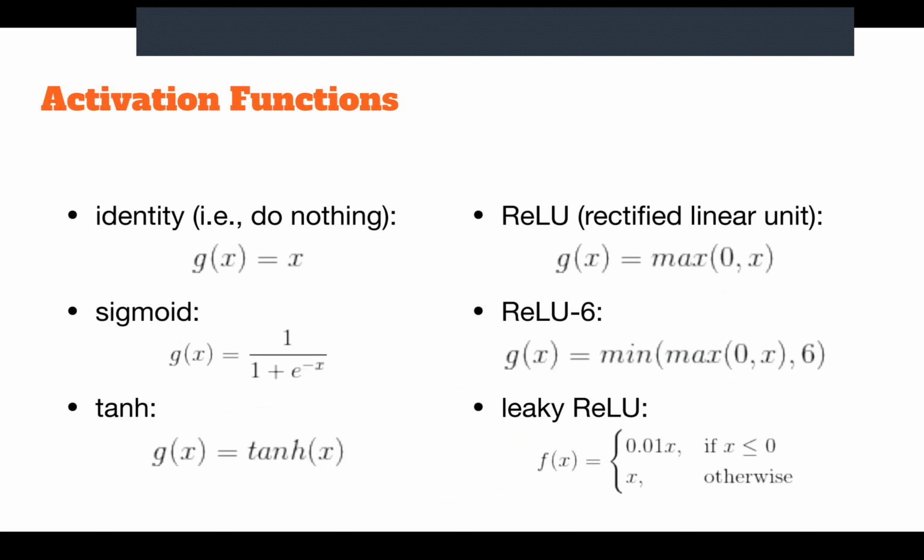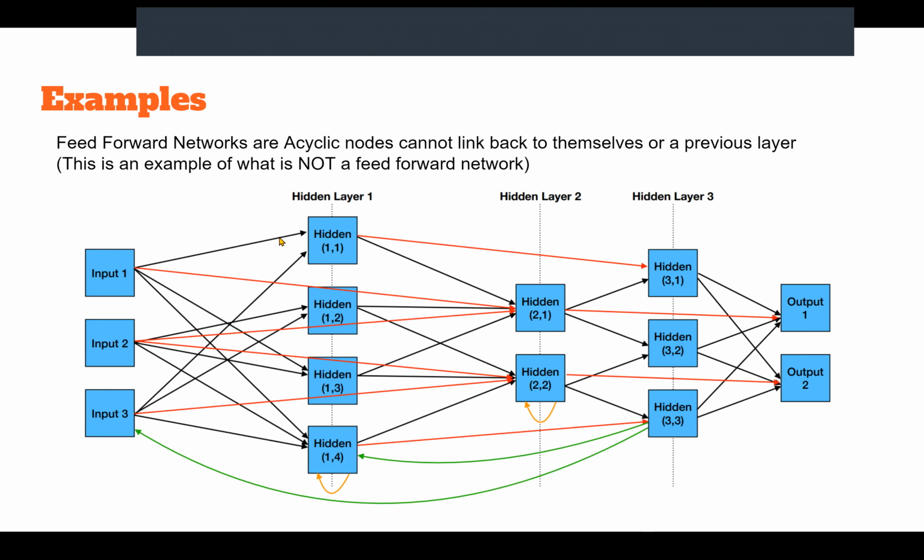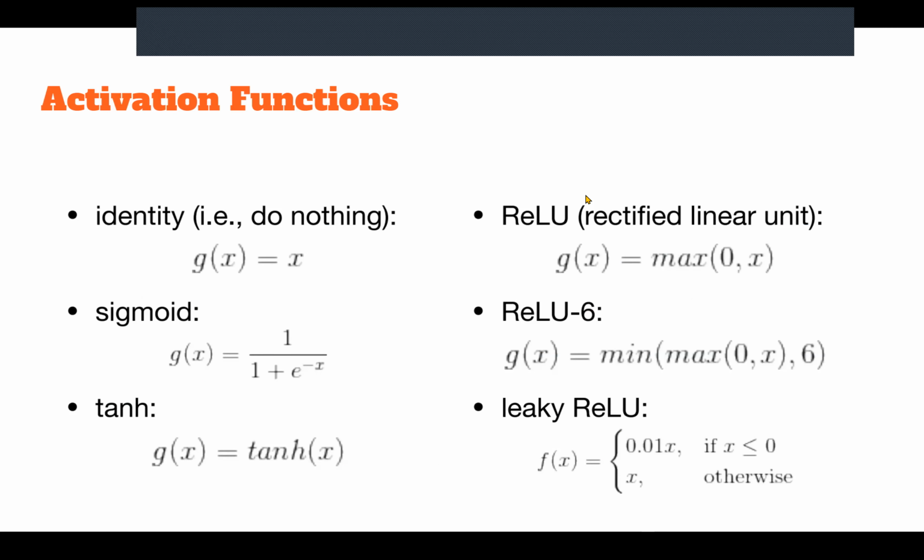Now just going over some basic activation functions because this is the first neural networks presentation. Every node, for example, like the input, the hidden 1, hidden 2, or hidden 3 nodes, has an activation function. And these are functions that they execute on the incoming values to the node before pushing these values out the other end. These are the most common ones that are used. There's the identity function, which is you basically do nothing. You have the sigmoid function, which is another common math function, same with tanh. The ReLU functions are more specific to neural networks.